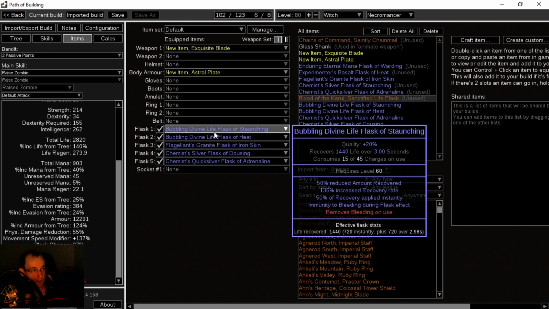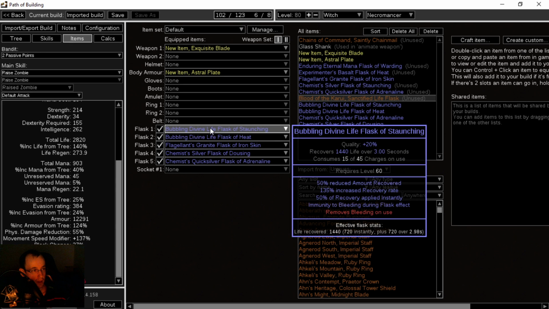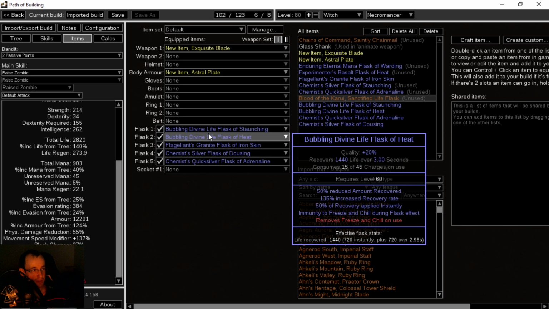But the life flasks are the defining feature of the build because this is your only form of recovery really. And so this is how people used to play Necro before we went and added all of these layers of defense that we found recently.